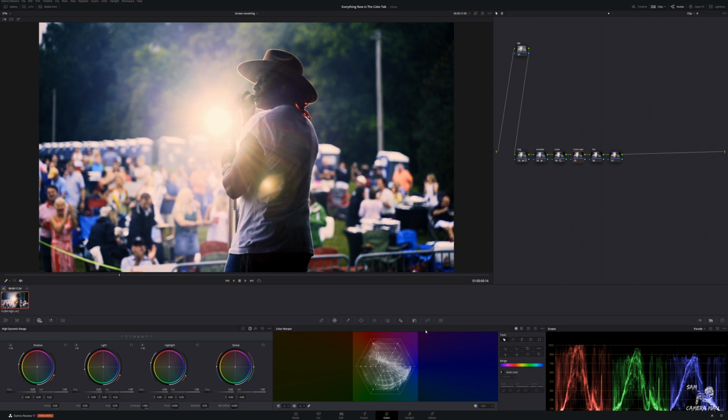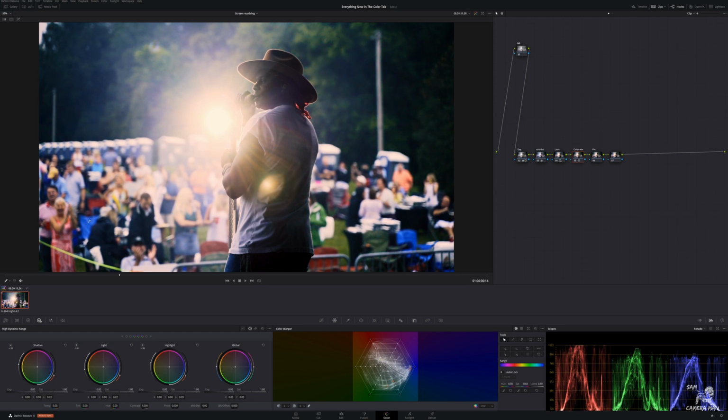So to give you a quick rundown, if you just select, let's just say these greens, you'll notice on our color warper, it selects the greens in the color warper. We can drag it up or down and change the hue to a blue. We can bring it all the way to the orange. What we can do with this is absolutely endless. This is a good way to change different hues.